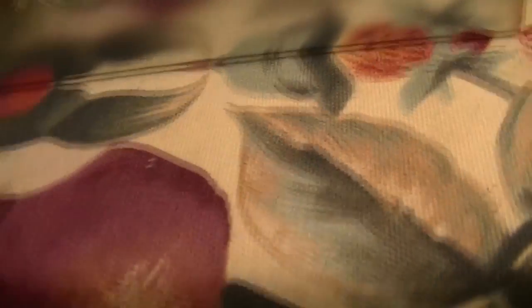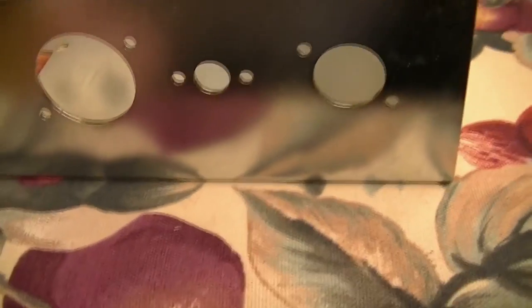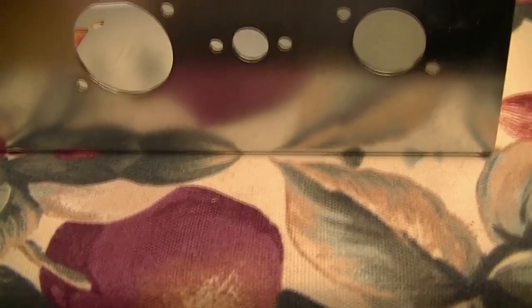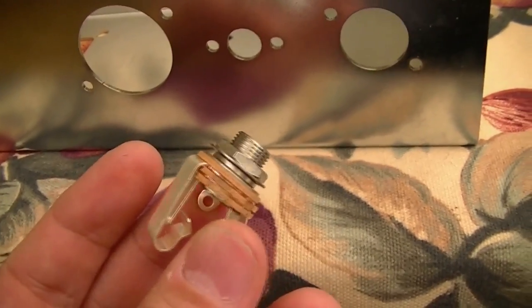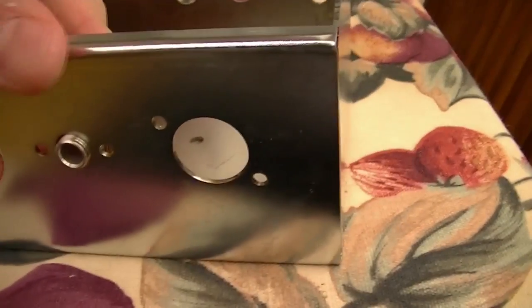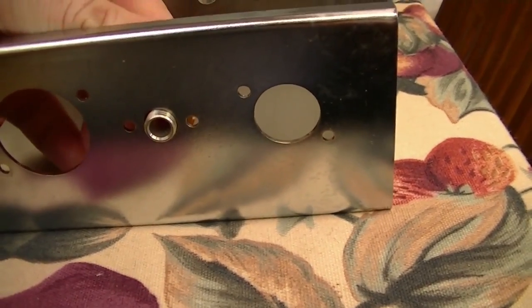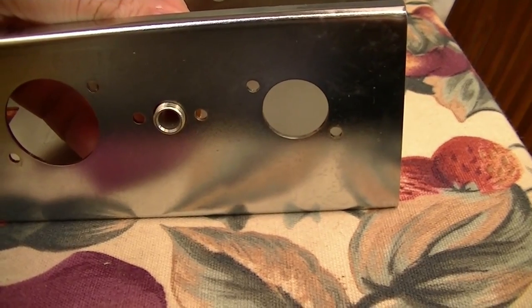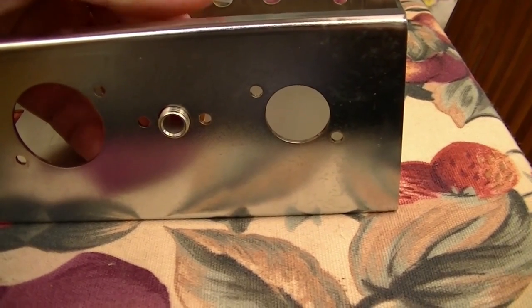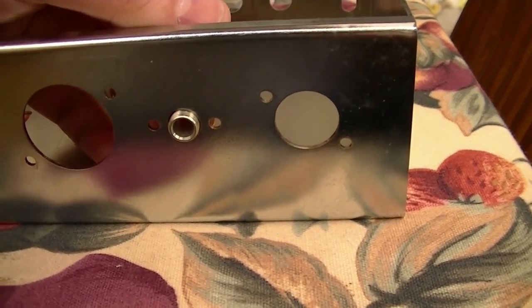Another small thing I'm going to change. In the kit, for the speaker socket, it originally used an RCA, as in the old Fenders. But I want to have the option to hook it up to an external speaker cabinet, like my quad box. So, I've got a nice spare Switchcraft quarter inch socket which fits perfectly through the already drilled hole. So that's less for me to do. Anyway, best to get on with it. And let's see where we end up in the next scene.